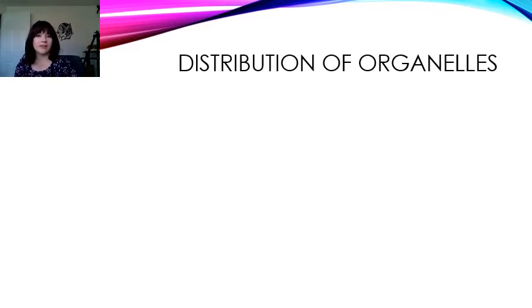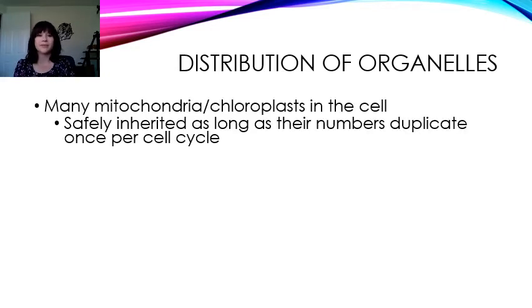Now you may say, or maybe you've never thought about it, what about the organelles? We know how DNA gets separated. We learn that over and over through high school and college classes, but what about the rest of the organelles, the mitochondria, the endoplasmic reticulum? Well, you're going to find out today. So the mitochondria and the chloroplasts, basically they get duplicated when the cell is getting ready to divide. So there's double the amount, and then they just get split evenly among the two daughter cells.